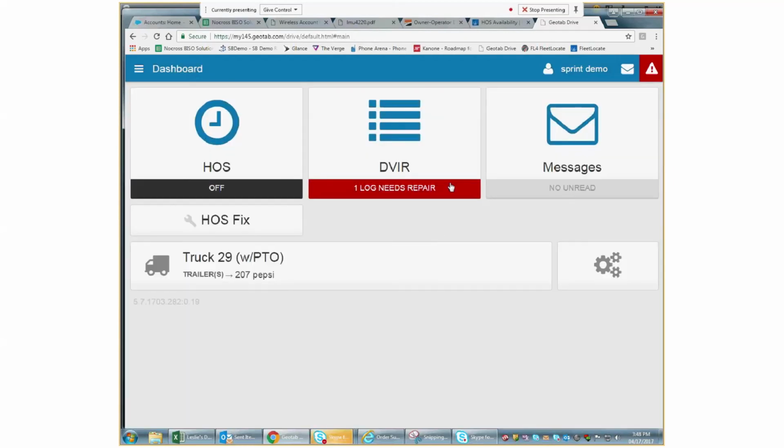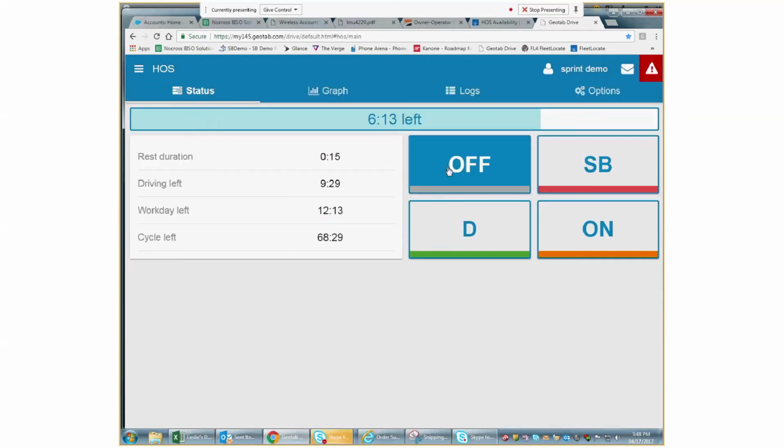The other thing we have here is obviously hours of service, the big deal, right? This box right here shows me how much time I have left to drive very clearly. Of the limits that I mentioned, I can see all of those here.